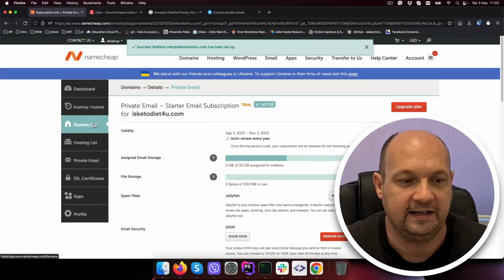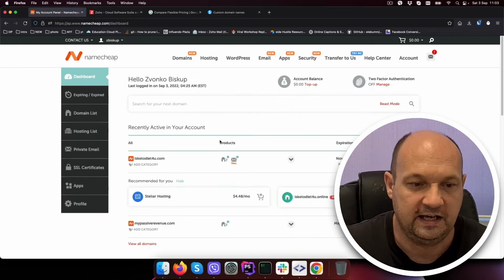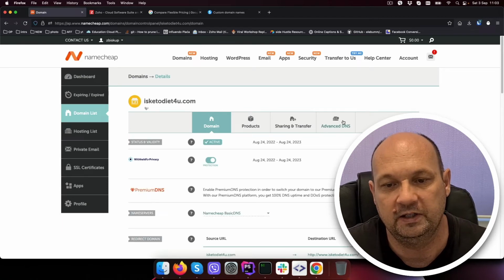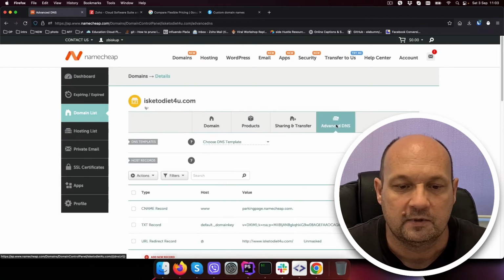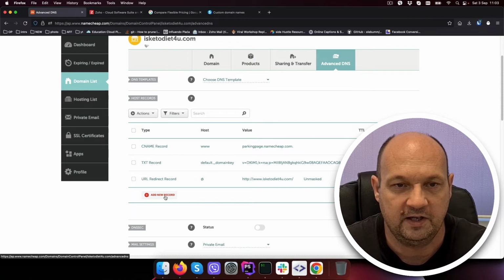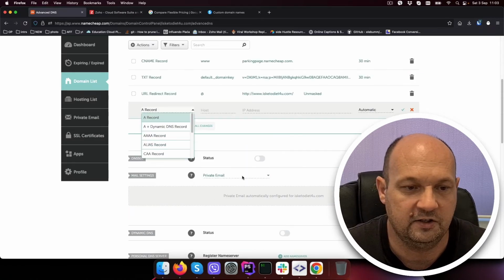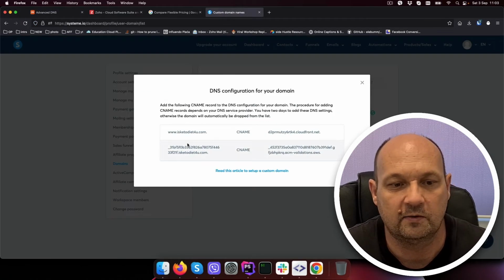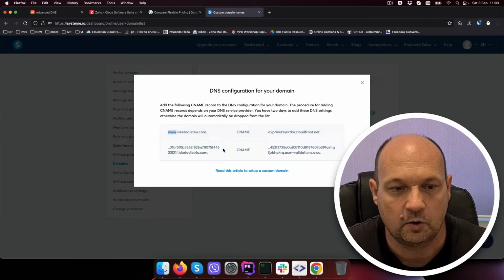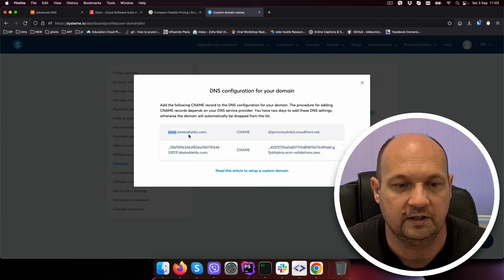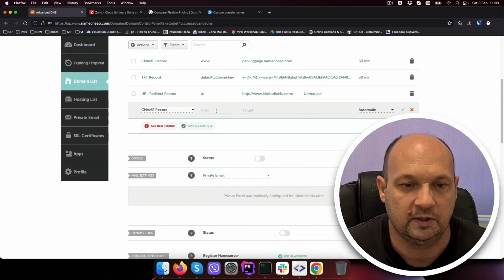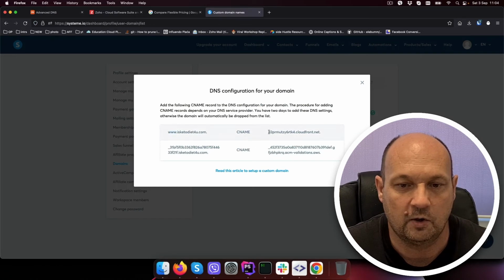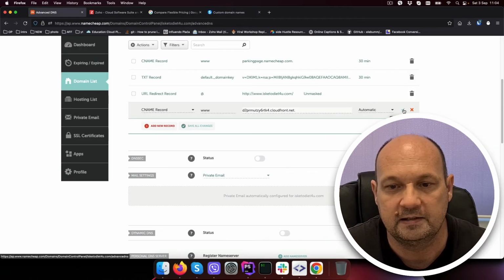Now we go back to the dashboard, and on the dashboard we click on manage our domain here. And in this place we need to click on advanced DNS. Okay, it's pretty straightforward. So what you have there, you need to add it here. So I will click on add new record, and I will select CNAME record. Now what is confusing, for some people you need to just copy everything before the domain for this part. So I will just copy www like this here, see? And for the value I will copy the whole thing here, and I will just click save changes.